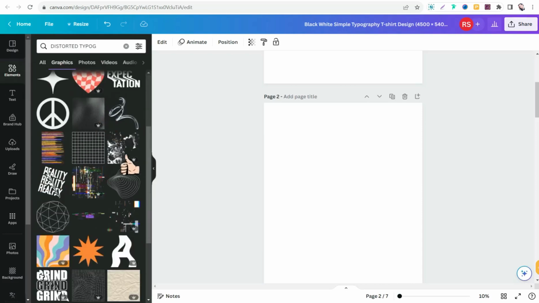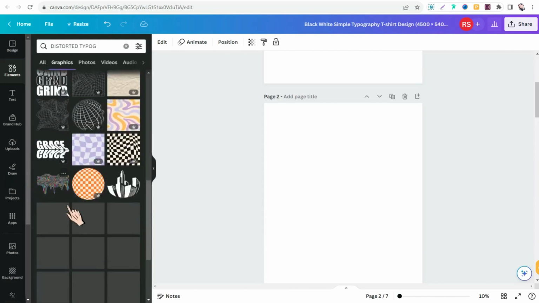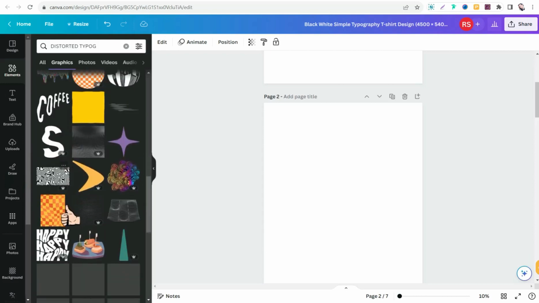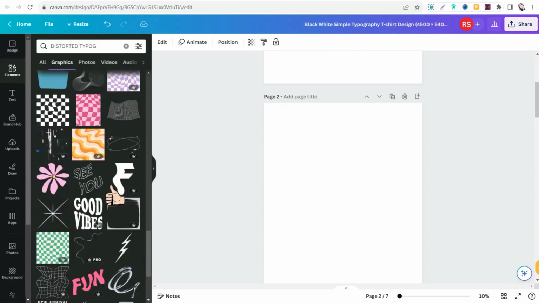And here you can find a beautiful bunch of distorted typographies and distorted text as you see, like for realty, grand, coffee, happy, and so on and so forth, to create beautiful designs from this malformed text as a main element on your design or a part of your beautiful design.